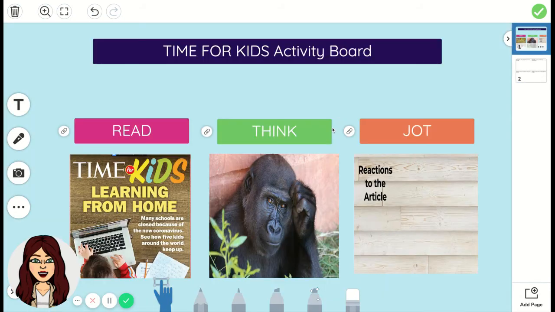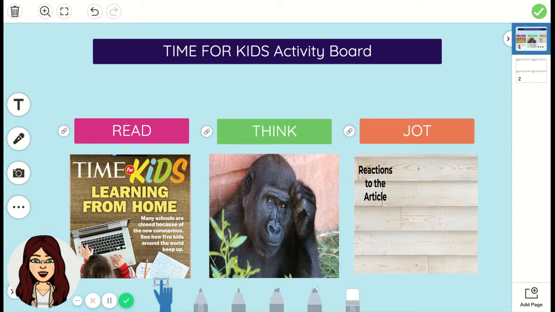And then last but not least, I wanted my students to do the jot, where they were sharing their ideas with each other. Another tool I've really been starting to use a lot this summer is Jamboard. It's like doing a carousel. If you were doing the Roman carousel in your classroom, students will click here onto the Post-it and they can type up their reactions. The article made me think about how we do online learning in our schools.